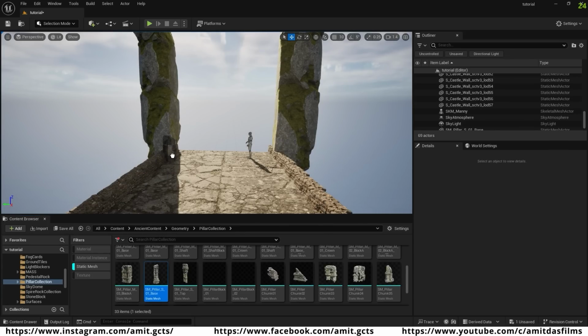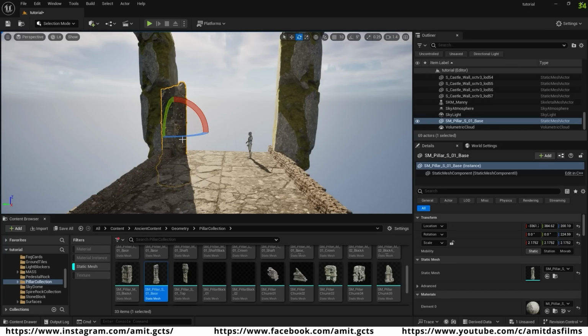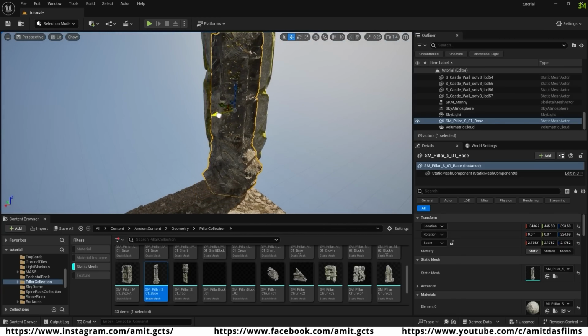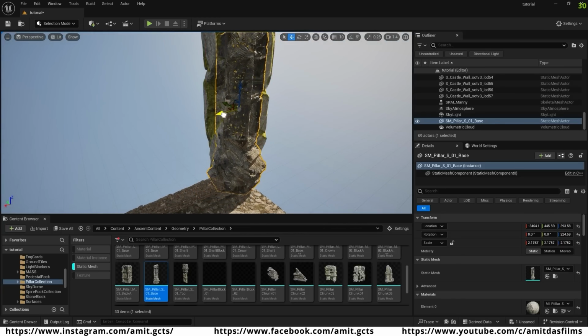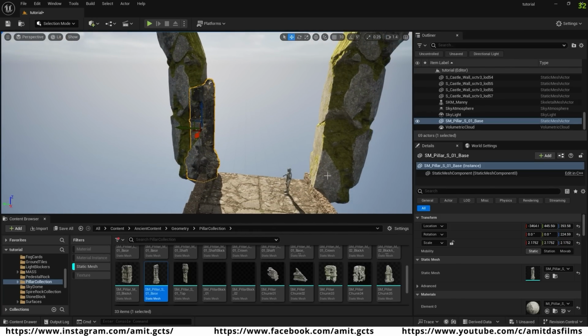So first we bring it over here and then we place it a little bit higher, and also we increase its scale. So we press R and then increase the scale here like this. Maybe we can rotate it to this side and then we place it here. Okay, like this. And also duplicate it to this side.